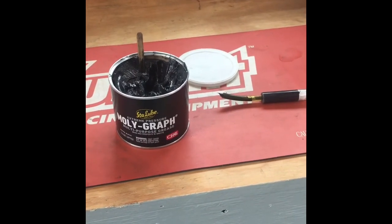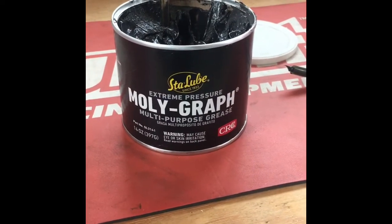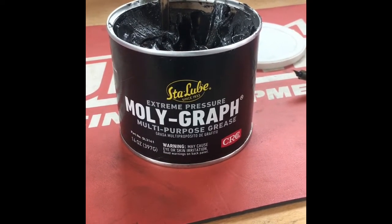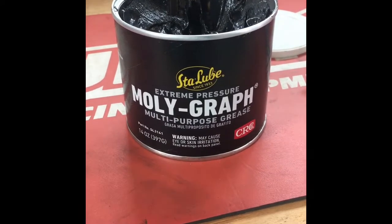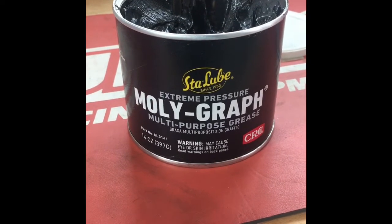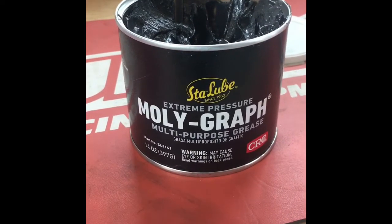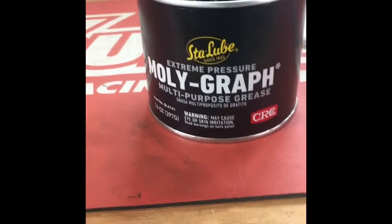Noisy lowering bolts. Such a pain, right, to take such a quiet car and turn it into some kind of obnoxious squeaky machine. This is the only lube that I've found that works for about 6 to 8 months, even with some heavy track use. It's obviously called Moly-Graph, so it has molybdenum and graphite in it, and it forms like a microplating on the surface. So it lasts quite a long time.